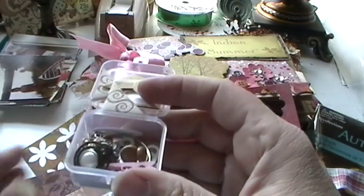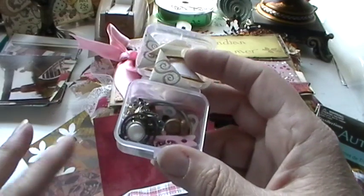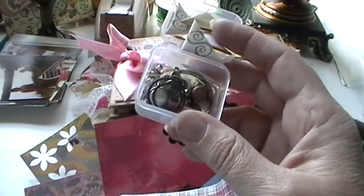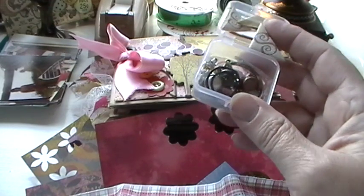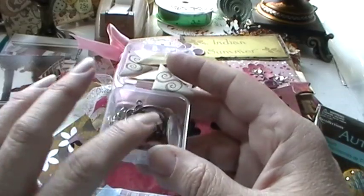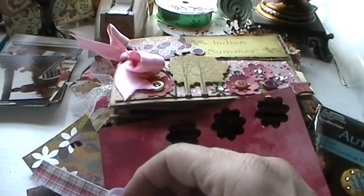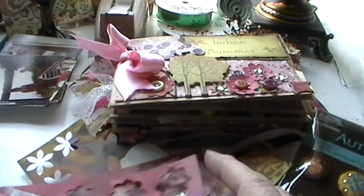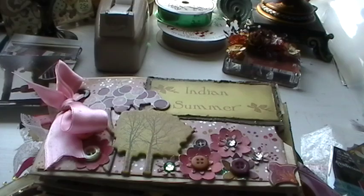I was making this mini album, and it took about, I want to say 8 hours, and granted I work fast, but that's what I was getting at. I didn't have my whole craft supply of stuff, which kind of pushes you to challenge yourself a little bit or keep things simple. And this is all that I have left of the little trinkets. I can still add these here and there, but I just wanted to show you that it can be done. I started this last Monday and finished it on Friday. So there you have it.